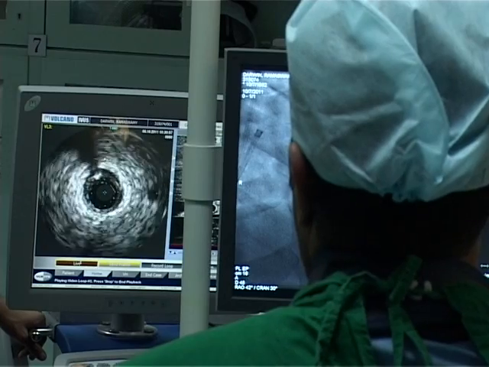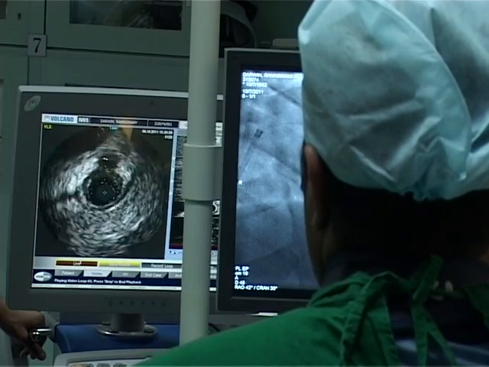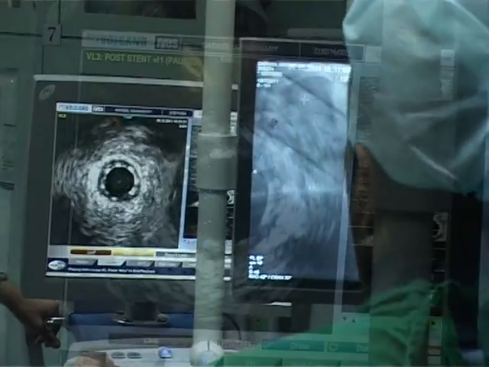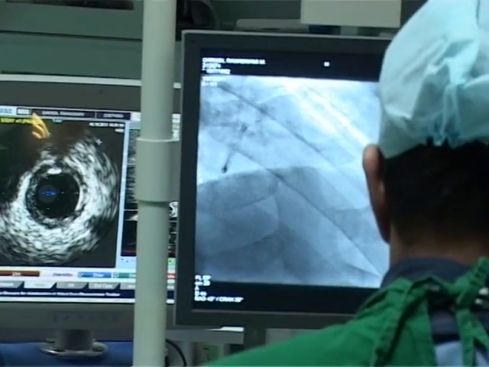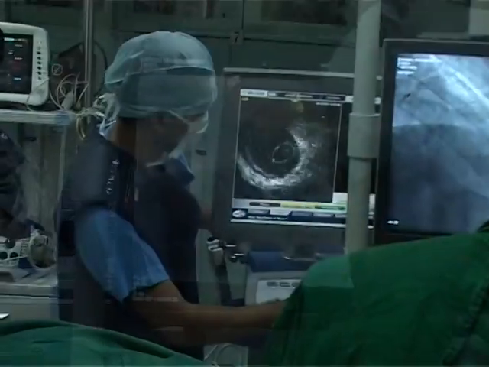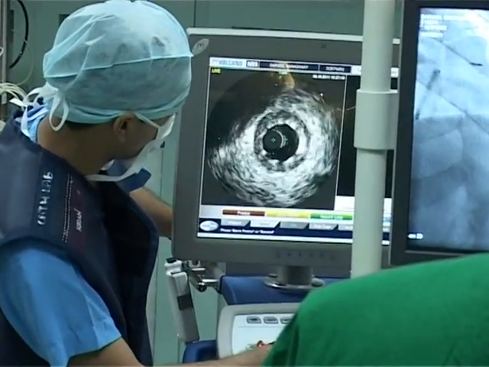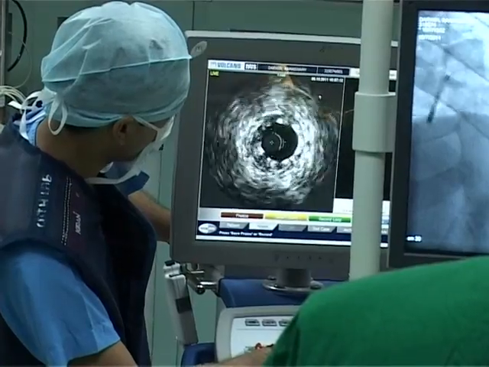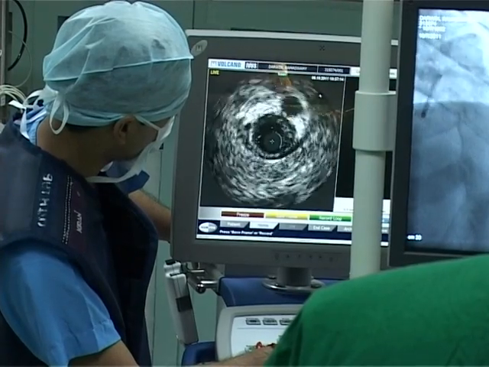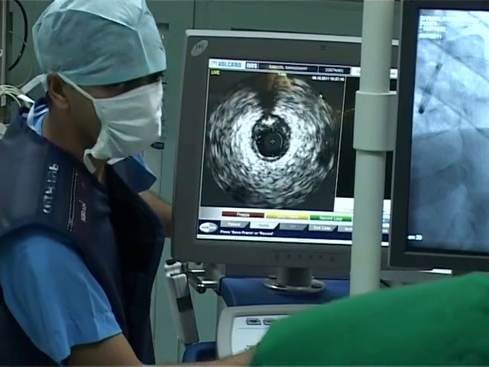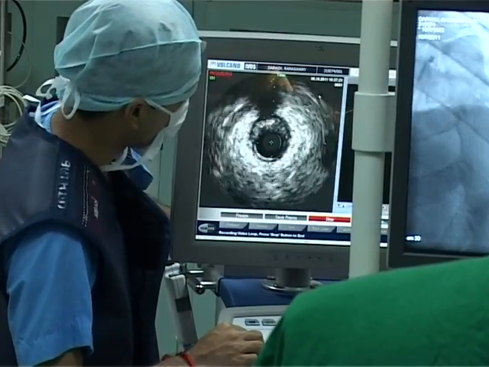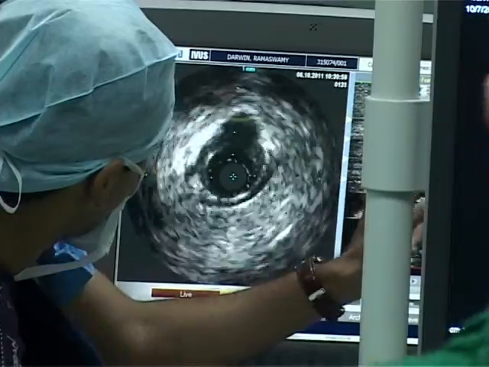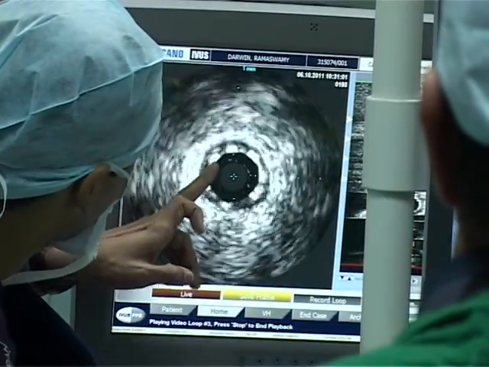I did a post-stent IVUS examination to look at whether the struts of the stent are well opposed on the arterial wall, and took a pullback. You can see the IVUS image with a pullback on the struts of the stent, and you can see that the struts of the stent are not so well opposed on the arterial wall, and at the 10 o'clock position you can see some plaque burden still there.